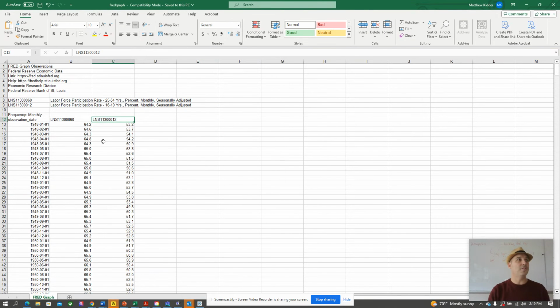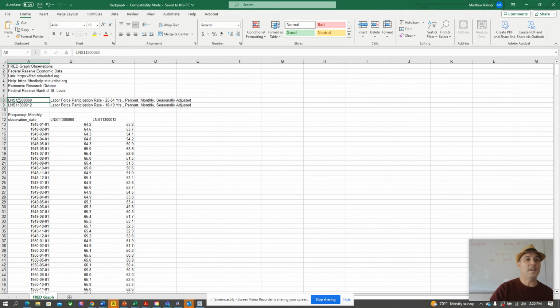LNS113, that's their own internal coding for this series. Now above that, you'll see there's several lines of data. This data is actually called, anybody know? Probably not. It's called metadata. Metadata is actually data about data. So you have metadata whenever you take a picture on your phone. You've got the picture as the data, but it actually has metadata, which is location, time, other types of stamps that are actually associated with that.